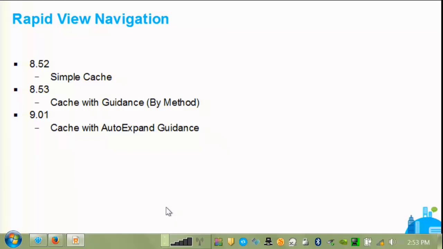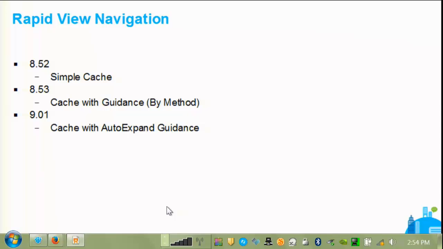and you'll be much faster. In 8.5.3, we added a method to tell us what kind of guidance you'd like us to have when we're filling our cache. So you pass us a method ID and constant, and we'll say, oh, he's only interested in categories today, so we'll disregard all the child data for that. And again, we solved another class of problems in XPages display performance.